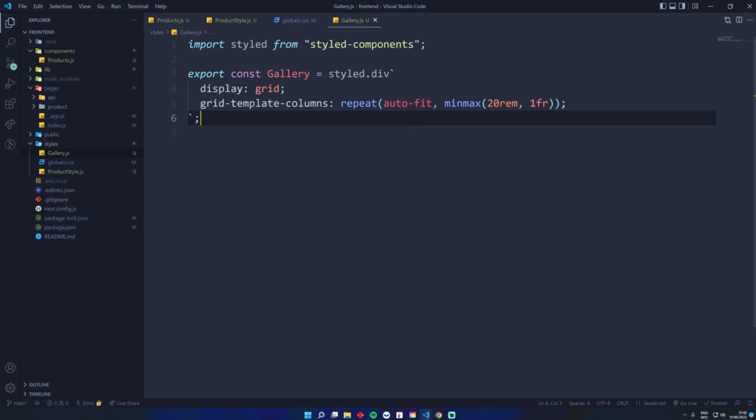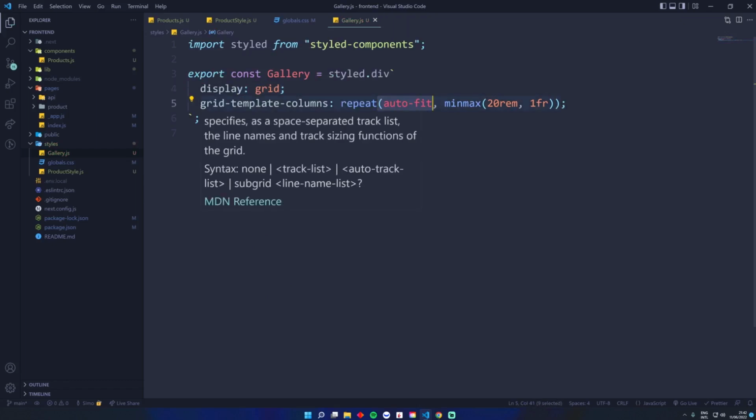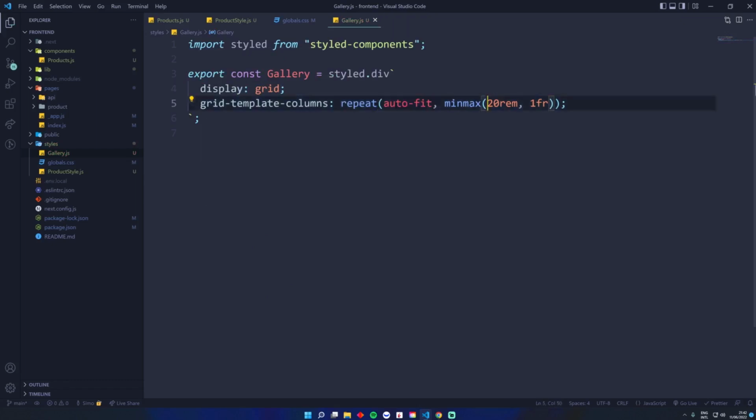All right, so we're creating a grid and we let the content automatically resize, and we're specifying that the minimum width of it should be 20 rem and the maximum 1fr basically means whatever space you have, take it up.